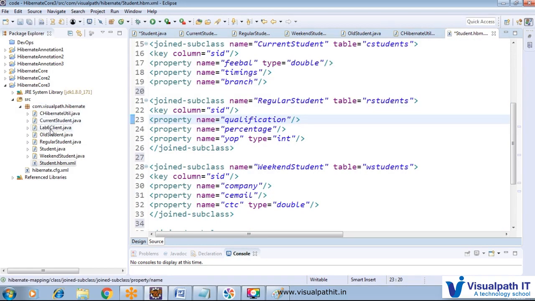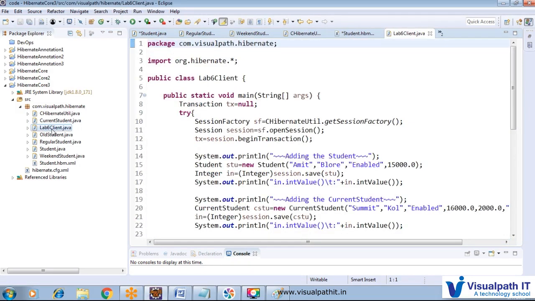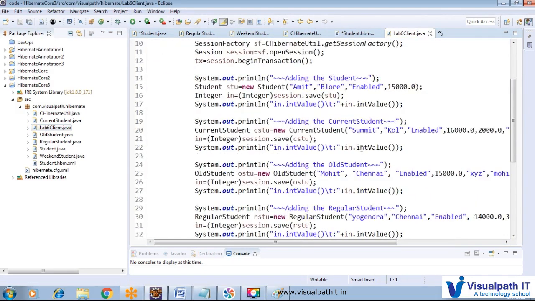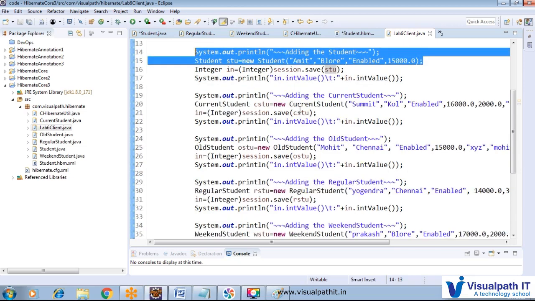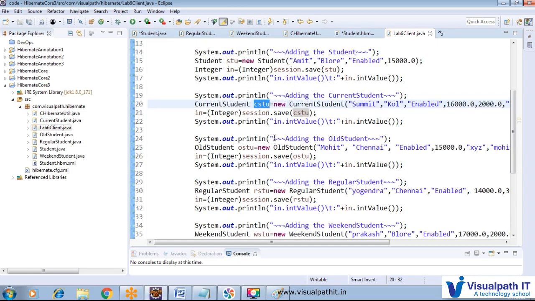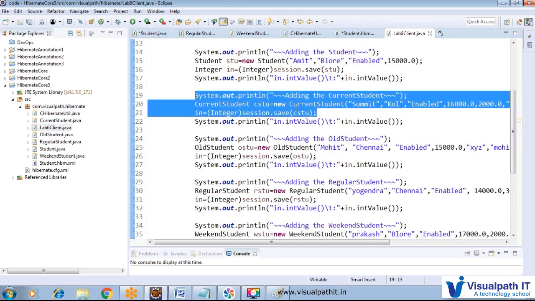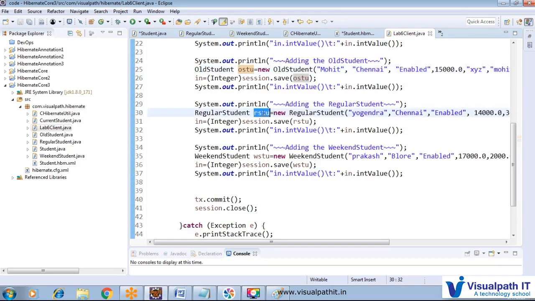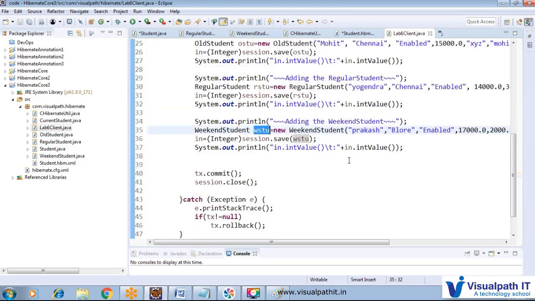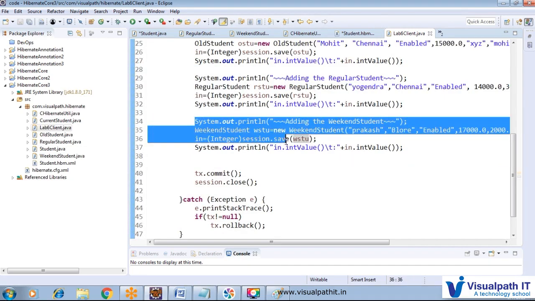So what is the next task? How will we instantiate the values? We will start instantiation like student Amit, Bangalore, and whatever fields are required we will pass here. Same thing, we will create current student, old student, regular student, and weekend student. Whatever parameters are there, we just create like that.